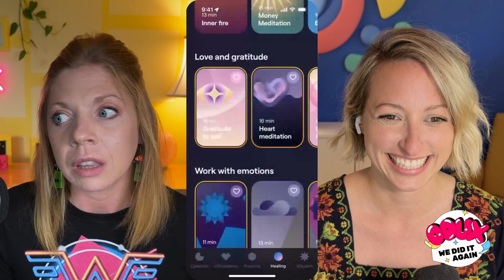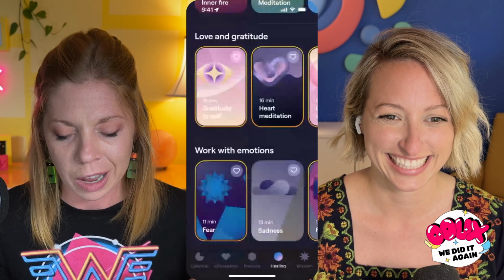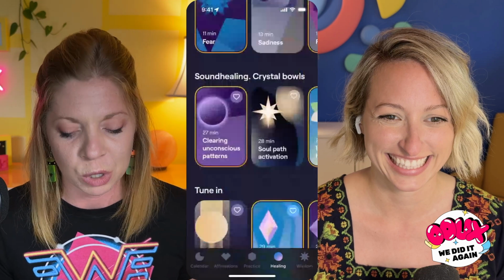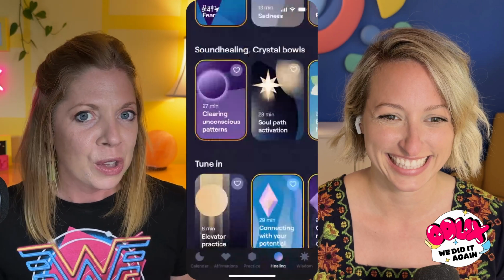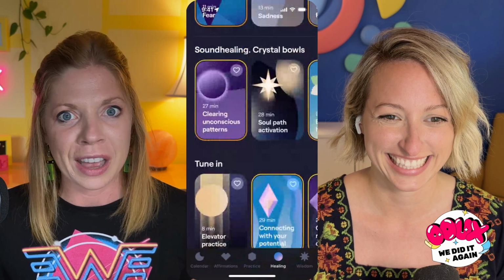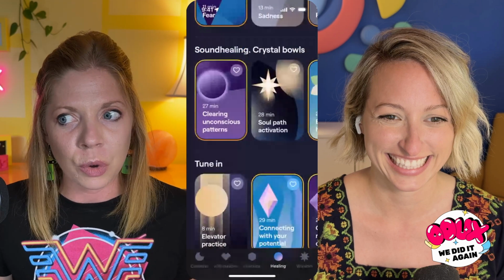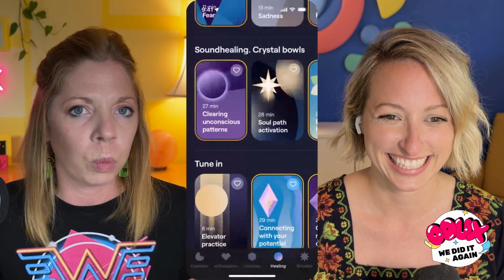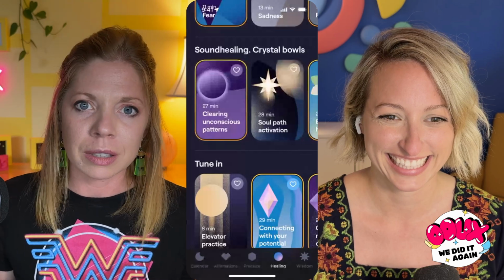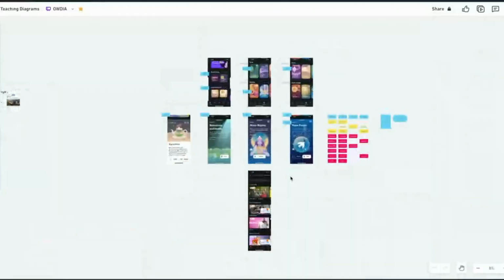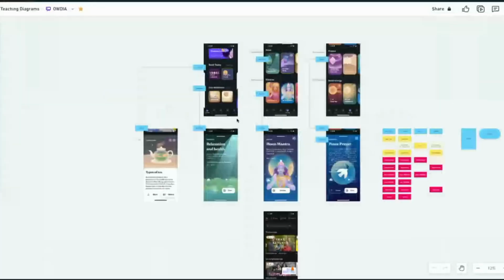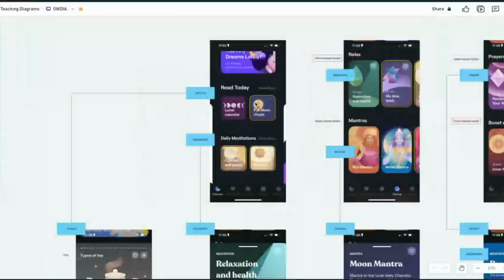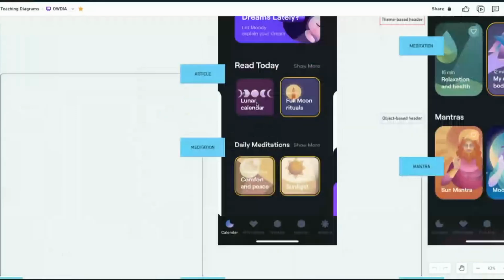We saw this in LingoPie, if you remember, and I have some screenshots for you too. We're going to jump into Whimsical in a second and really break this apart. So let's hop into Whimsical and show exactly how weird and bad and wrong this is and make it maybe a little bit better. Okay, so let's go over these screens in a little bit more detail and pick them apart from a UX perspective. If we go back to this home screen, we have read today.